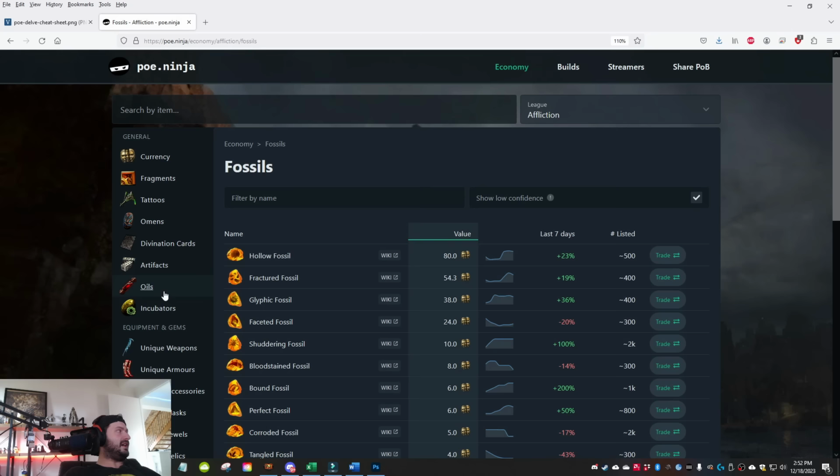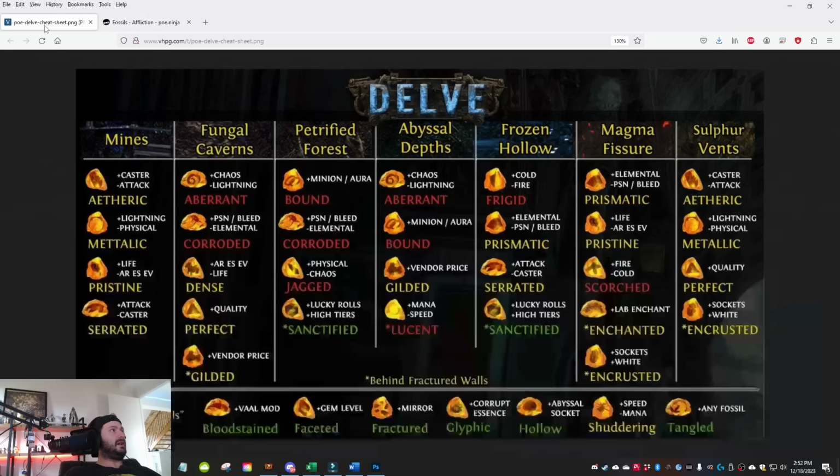So what biomes allow you to do is target which fossils you actually want to acquire, among other things. So for example, you can get specific nodes, and we'll talk about those specific nodes that drop these particular fossils. Shattering tend to be in side areas, and also pop up in other different biome areas too. And these are very targetable because they are for attack speed, essentially, which is really good for bone shatter characters and things like that. Tangled aren't really worth anything at the current point, nor are bloodstained. No one really cares about these. But faceted, fractured, glyphic, and hollow, hollow being the best at 80 to 90 chaos, are the ones that we would like to target.